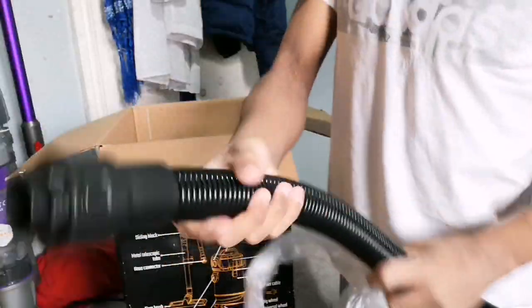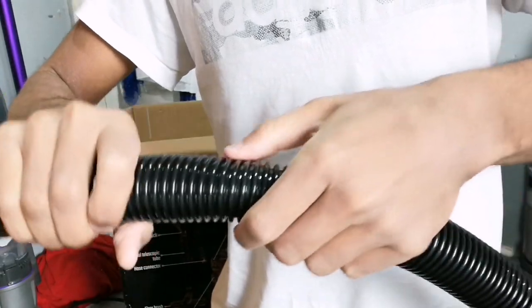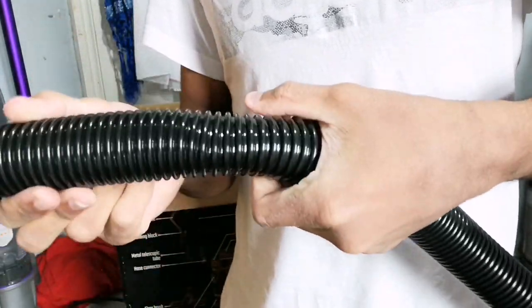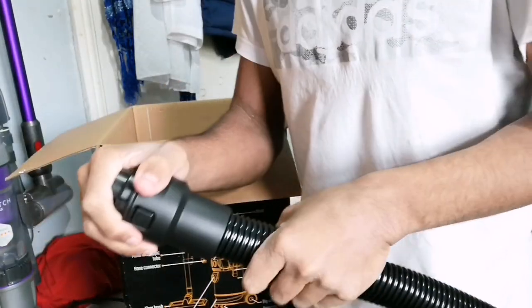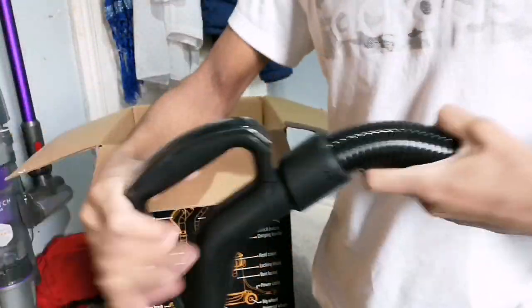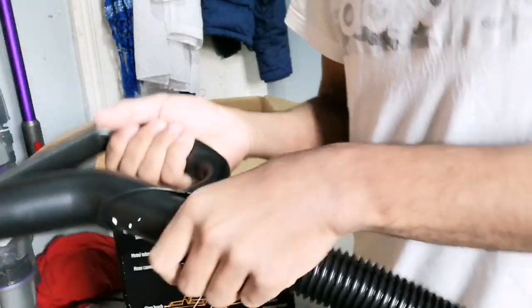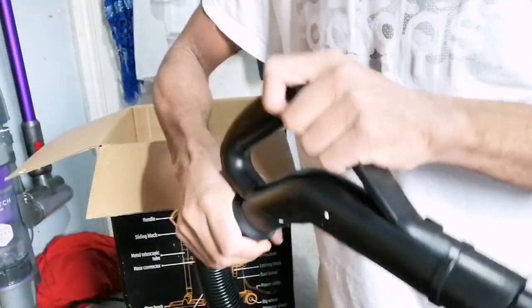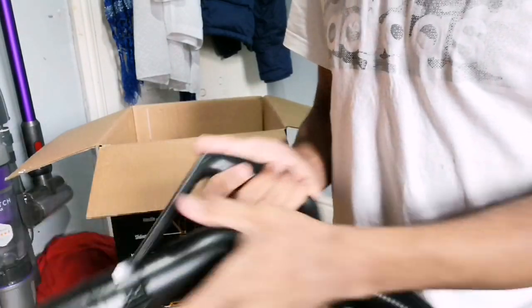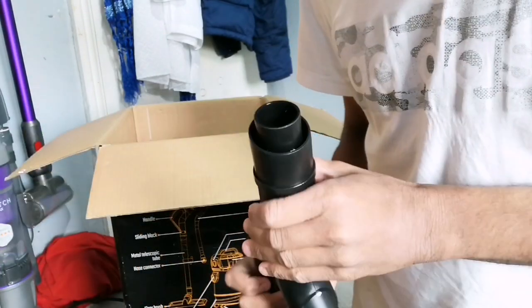So we've got the pipe itself now. It feels quite cheap, kind of cheap, yeah. It's not really crush proof because look. I mean, it's a £75 vacuum off eBay. It's actually not going to swivel on this end, which is a bit rubbish, but yeah, it does on this side, so that's alright. It could be worse, it could be fixated on both ends. Nah, that doesn't come off really. In the pictures it looked like that would come off like a Henry, but nah, it's fully fixated on. But you do have a nice handle bit though, and a suction release vent there, which I'm going to be closing for maximum performance. And yeah, that's what it looks like.